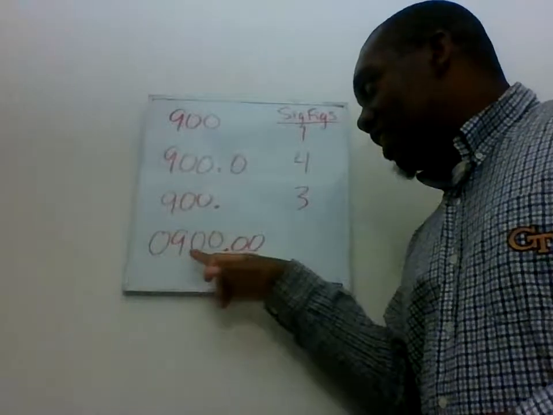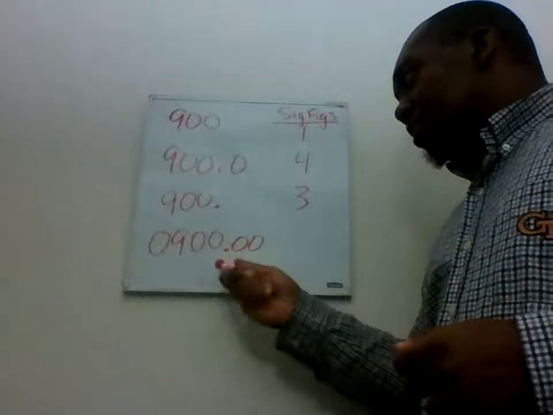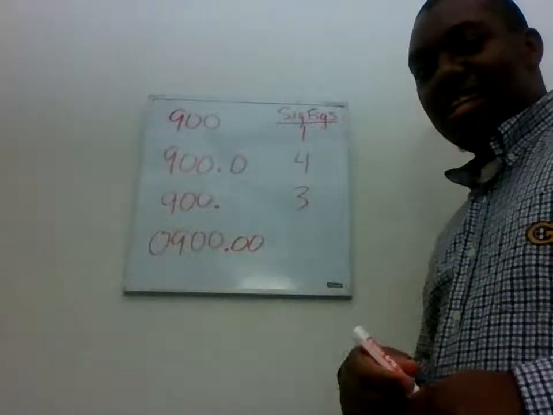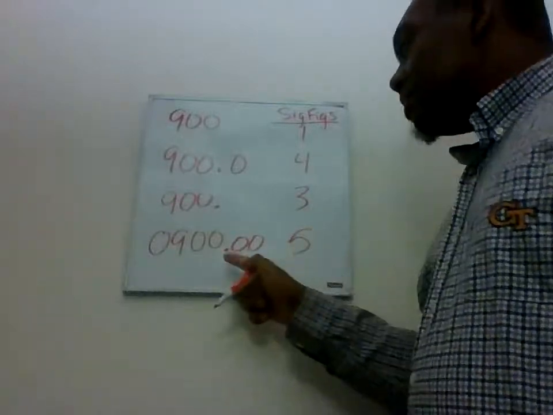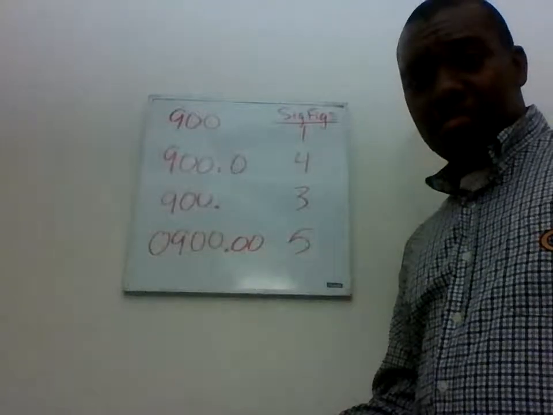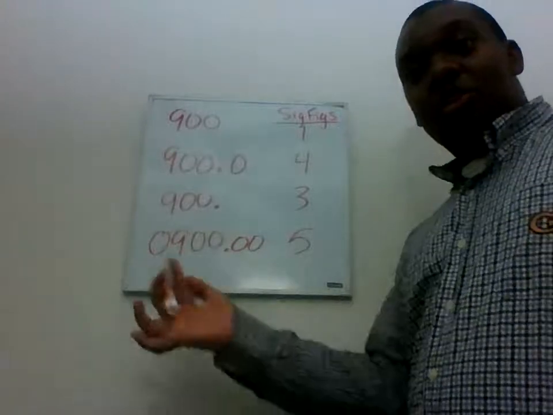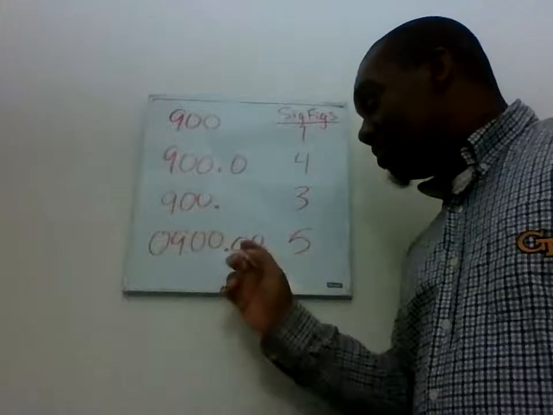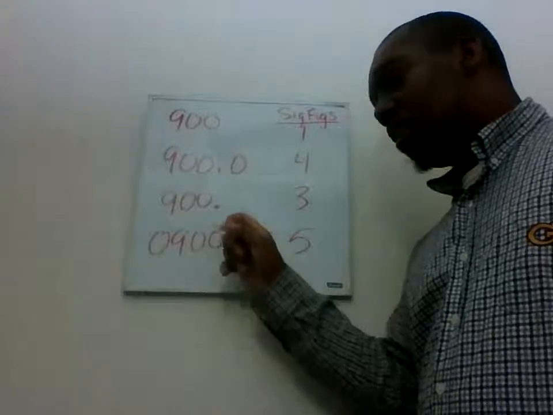All right. So we got a 0, a 9, a 0, 0, a period, 0, 0. So this one, there's a decimal there, so this has 6, right? Yeah, almost had it. This has 5. Well, but the decimal's there. Yeah. And the decimal tells us that this is exactly 900, right? The 0 in the front, what does that tell you? You had no thousands? Okay. Does that matter? No. There could have been thousands there. Someone could just write 900. Well, but the decimal's there. The decimal's there to let you know that these 2 zeros are significant.